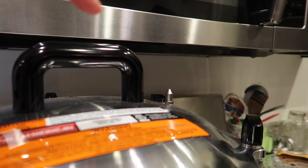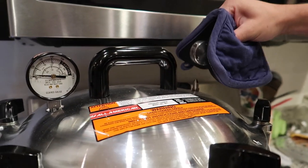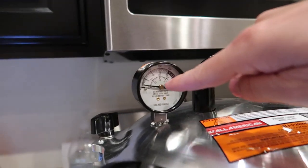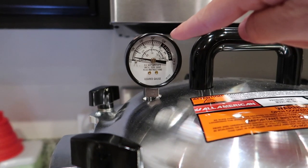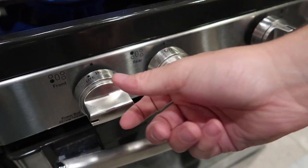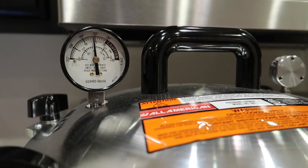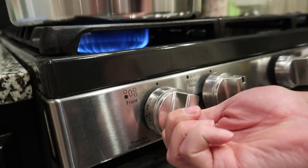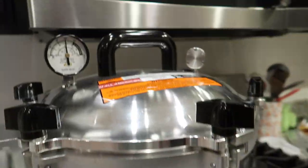Once the steam started coming up, we let it go for just a few minutes, and Jared put the weight on there, and that is the 15 pound weight. And then you're gonna see your pressure gauge start going up a little bit, and we just wanna keep it around 15, and that's how you adjust your heat. So you can see that we are right about 15 PSI, so I'm gonna turn the heat down a little bit so we can maintain that rather than go above that.